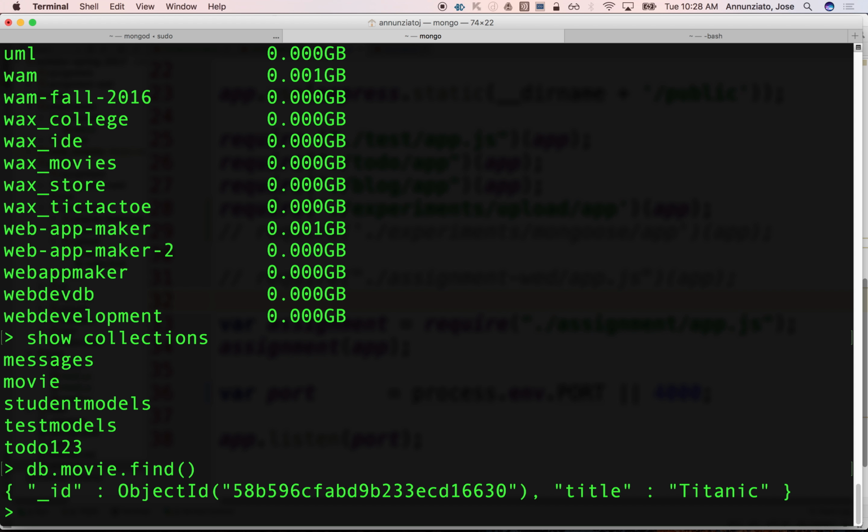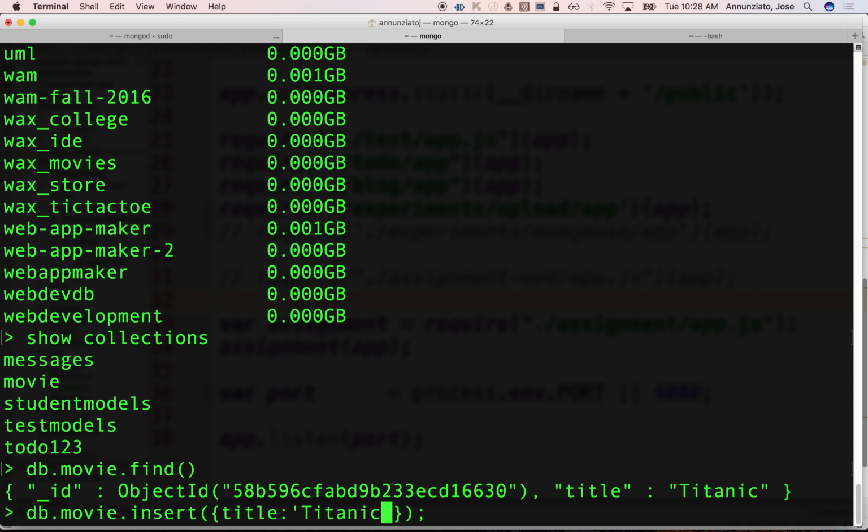So you don't have to bother with the underscore ID. Let's keep the primary key that it uses. You can override it if you don't like to use this randomly generated primary key. You can provide your own primary key. But it's easier to just let the database choose the value for the primary key. Everybody good? All right. So let's insert another one.